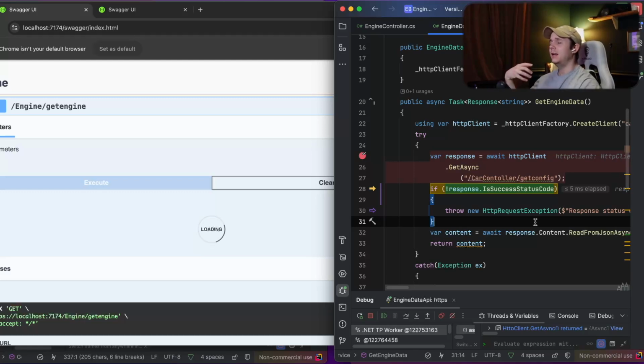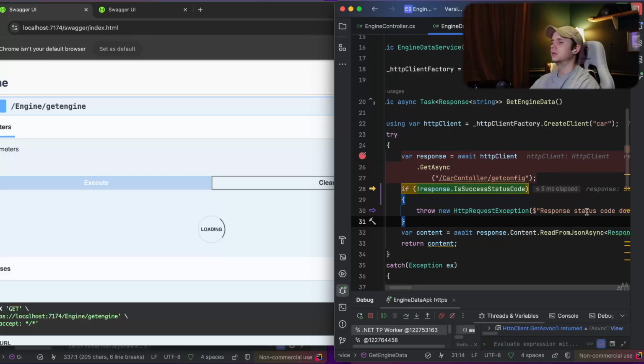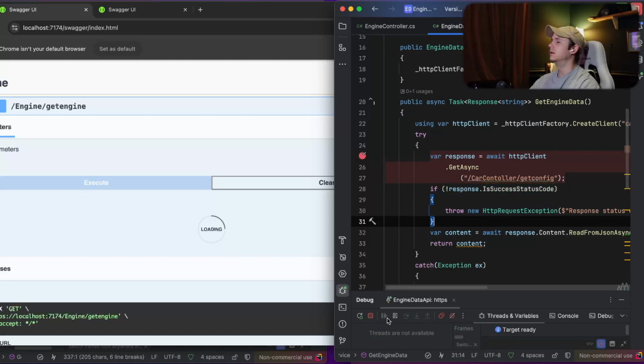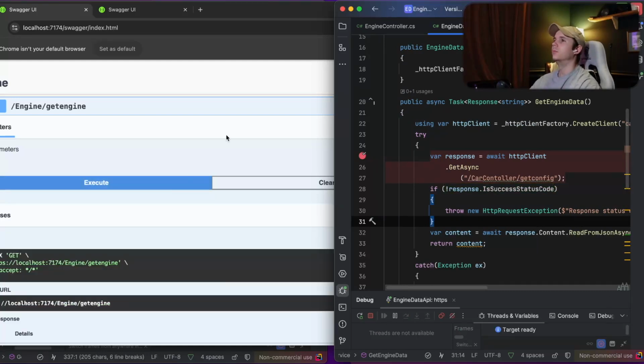We can read the content and look at what the exception message was. Like, we could say, okay, if it's not a success status code, let's continue to read the content as a string and see what the response is. But that still feels like not the best way to do things. And so I'm throwing a request exception here. So ultimately we're going to propagate that 500 we got from the upstream service.